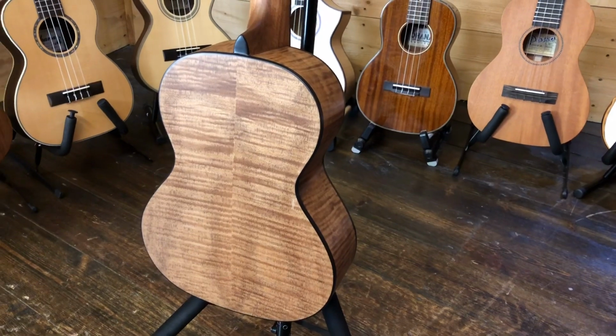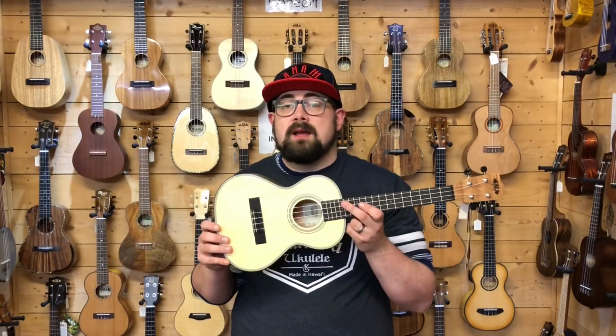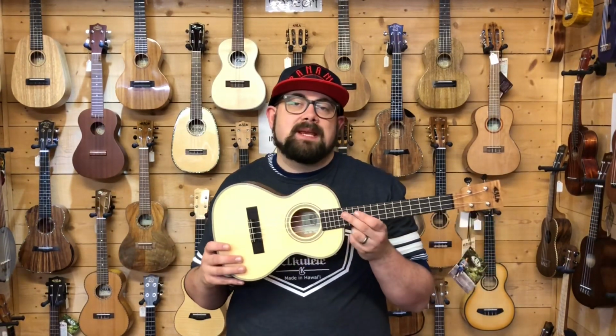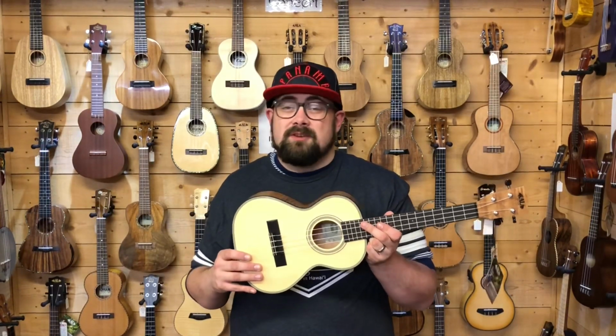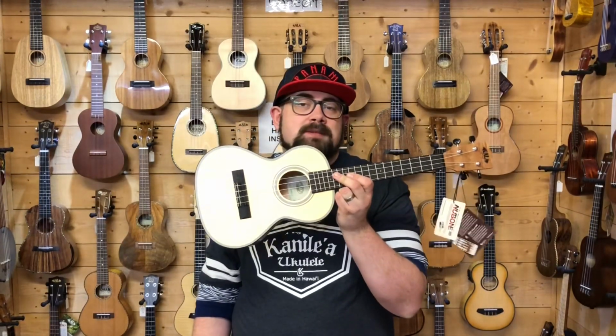And the fingerboard on this is, of course, ebony. Another fantastic model from Kala. If you were to come into the ukulele now as a beginner and you allowed yourself a £150 budget for your first uke, you really are spoilt for choice. This is a fantastic ukulele, well within most people's budgets.